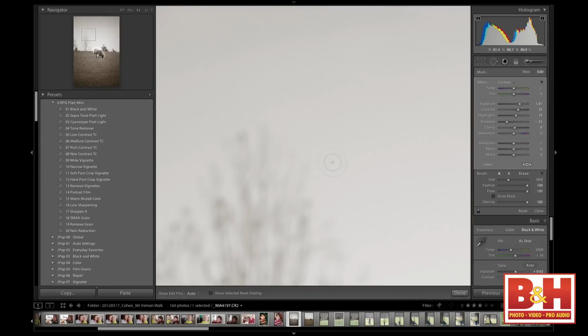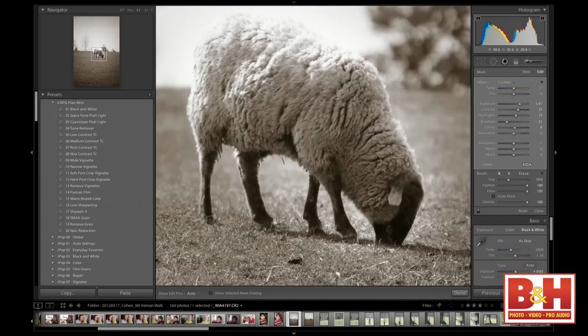But notice when we zoom into it, because we've kept the shadows down, we've still got nice rich blacks, even inside of the, what is it, fur, hair, fur, whatever. Wool. A sheep has wool. There we go. So I'm the ultimate farmer, right? So notice there in the wool, you still have nice rich blacks inside of these little caverns here inside of the sheep. So I can keep brightening this up. And then after the fact, I can go in and change a little bit more and say, okay, how much do I really want to brighten this up?